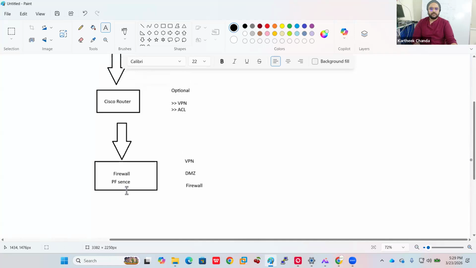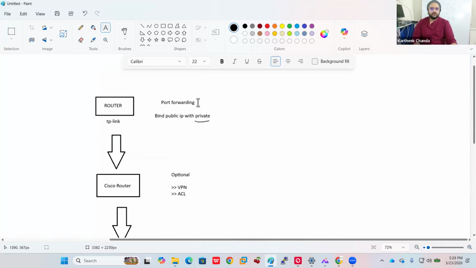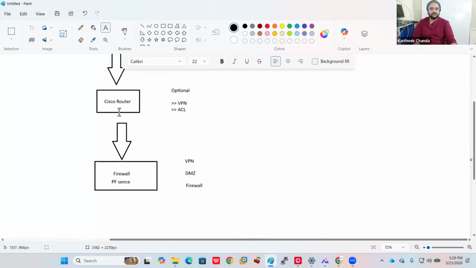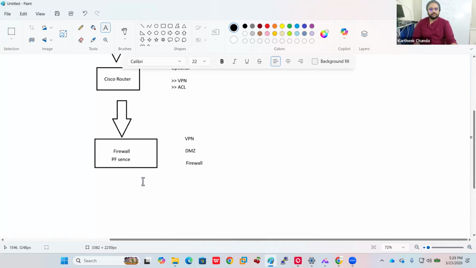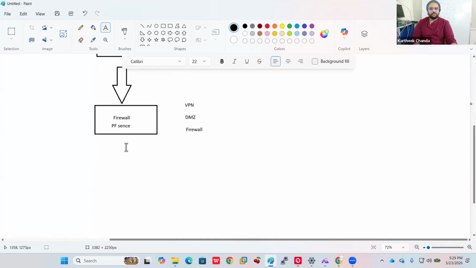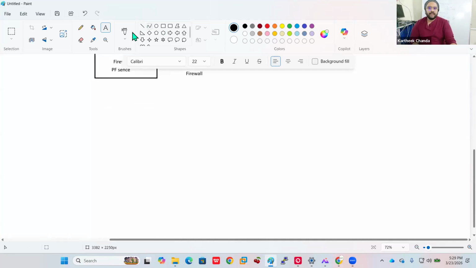All right. So till now, the router is done, the Cisco router. From there, the firewall came. Traffic comes to the firewall, and in the firewall we'll keep all the rules and regulations. If the traffic coming inside follows all the rules and regulations, then only will it be allowed inside. From the firewall, where will it go?